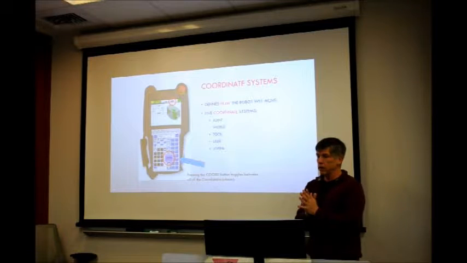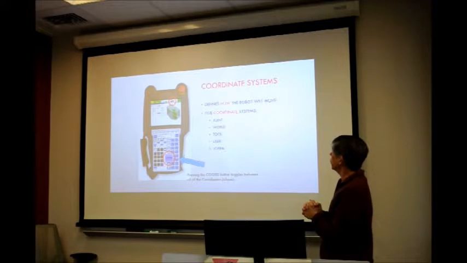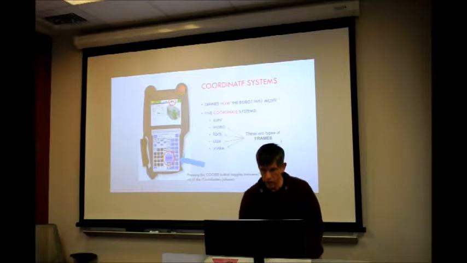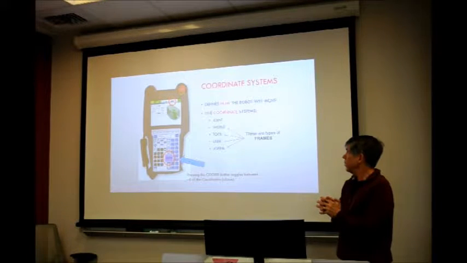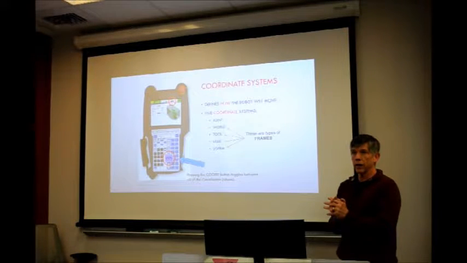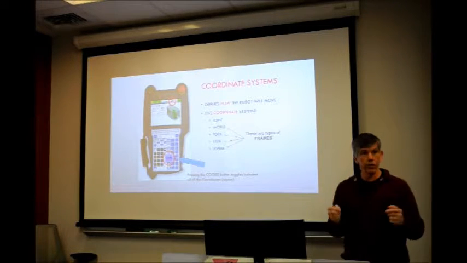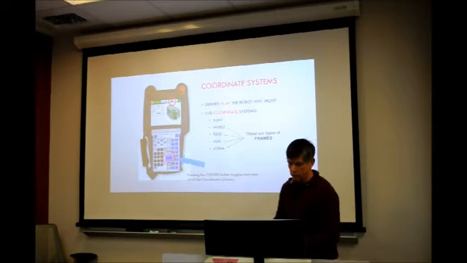Okay, so here's a picture of the teach pendant, and the coordinate systems define how the robot will move, okay? And then also we're going to look at on here the 5 coordinate systems, right? Joint, world, tool, user, and jog. And these are frames, the bottom 4, right? And then what's joint? Move every joint by itself. Right. Okay, and that's a jogging movement, joint. What's the opposite of joint? Linear. Okay, good. So what you do is you can press the coordinate button and it toggles between all of the coordinates.